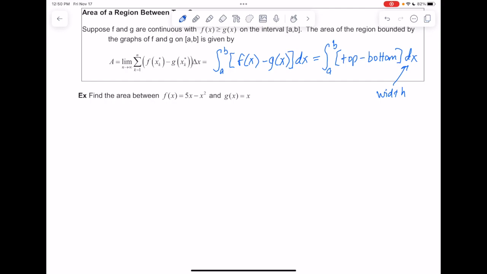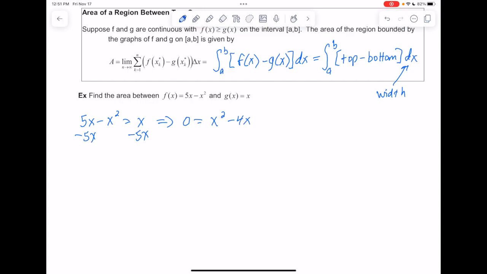Well, first you need to know precisely where those intersections are, and you can find those points of intersection by setting the two functions equal to each other. So 5x minus x squared is equal to x. And then just start doing some algebra. If I move everything over to the right-hand side, the left side will be 0. That negative x squared will move over as a positive, and I'll subtract 5x from both sides as well. So then I'll end up with negative 4x over here.